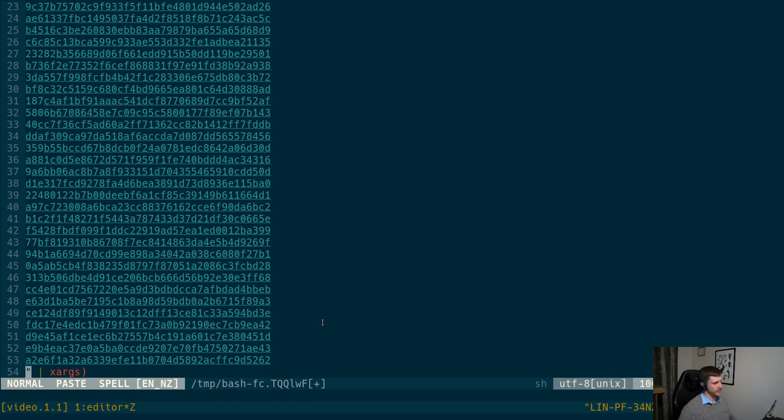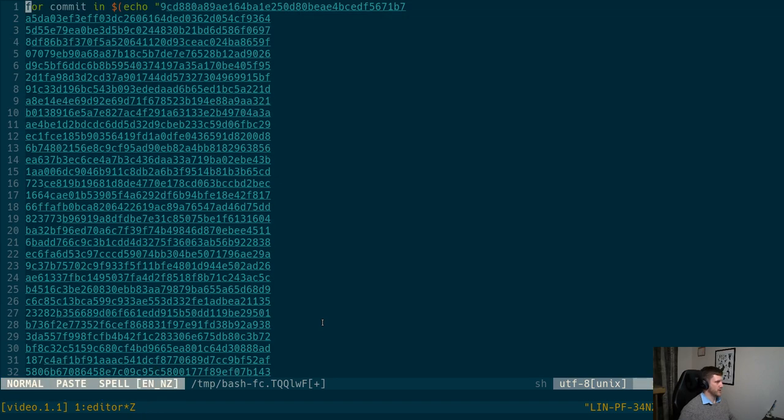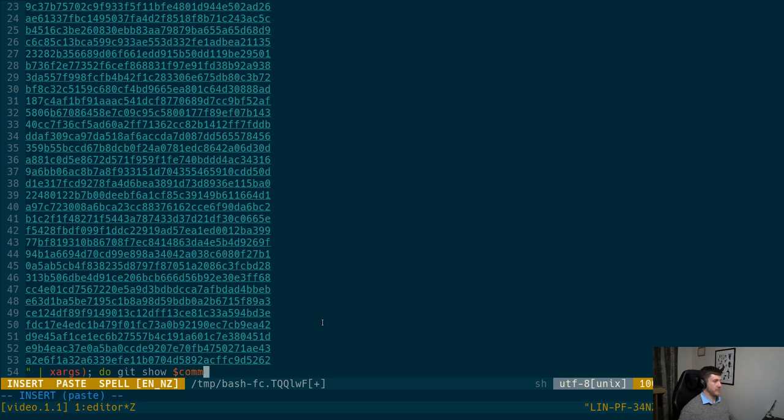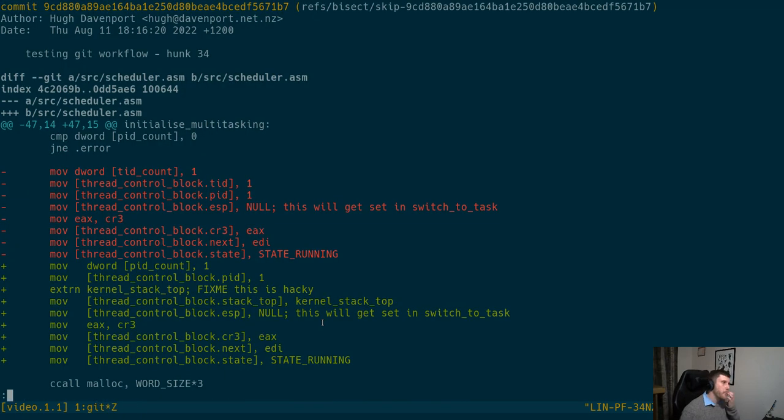Yeah, so we do that. Then we go git show dollar commit, and we can do a read to wait before we do the next one. So now if we do this, we can see was it this commit.